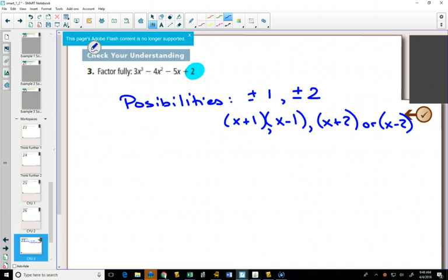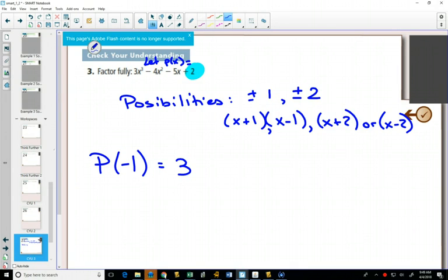Now, options here are the remainder theorem or synthetic division. I like to start with the remainder theorem with the 1s. So I'm going to check, should we try the minus 1 or the plus 1 first? Just pick one at random. Minus 1? So if I plug in minus 1 into my equation, if I'm saying p of negative 1, I'm going to let p of x equal this. I'm going to label that so that I can use this notation.